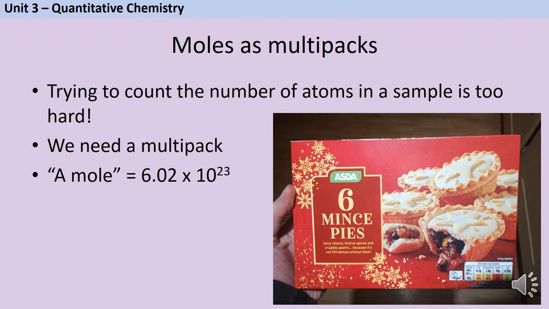As we saw in a previous video, because atoms are so tiny, if we were actually to use the number of atoms in a sample we would have to deal with some really huge numbers. So one way that chemists get around this is to use a kind of multipack called a mole. In the same way that the word dozen means 12 or million means a one with six zeros after it, when we talk about a mole of something we mean 6.02 times 10 to the 23 particles, and that number is often called Avogadro's number.